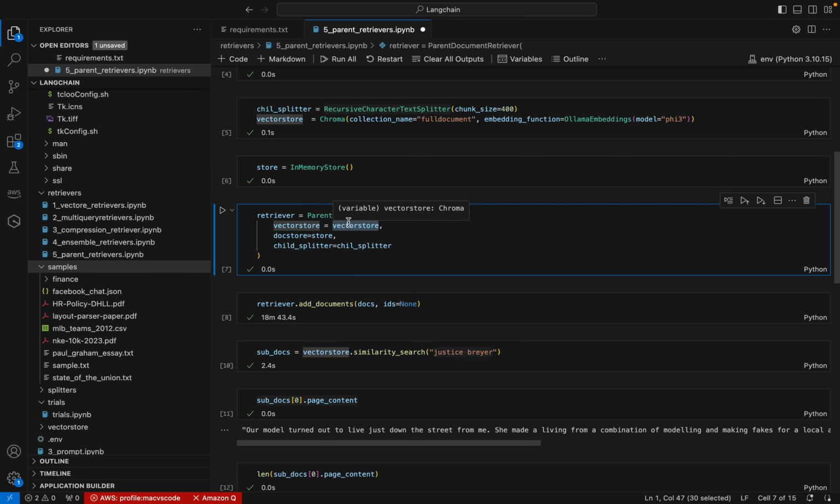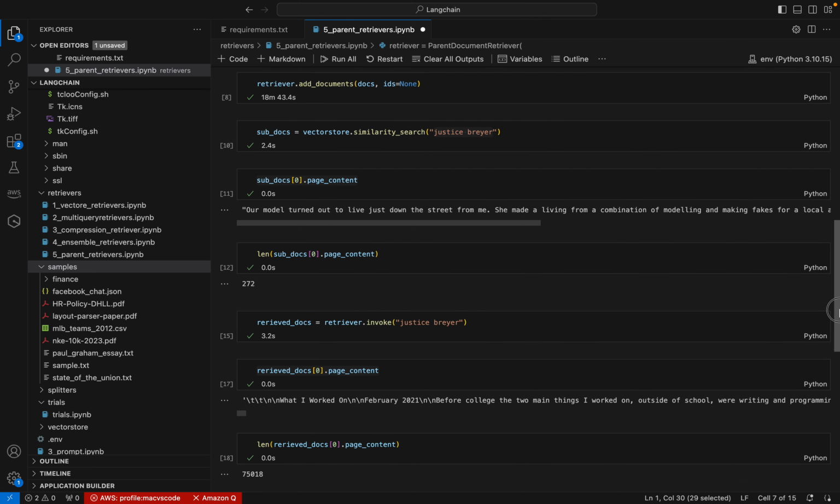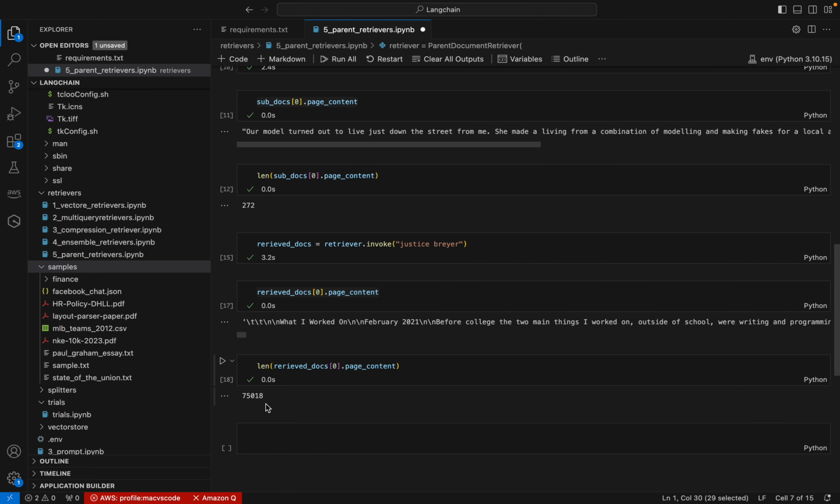And when the parent document retriever returns, it returns the actual parent document saved in the doc store. That is why we are getting the 7508 character length page content.